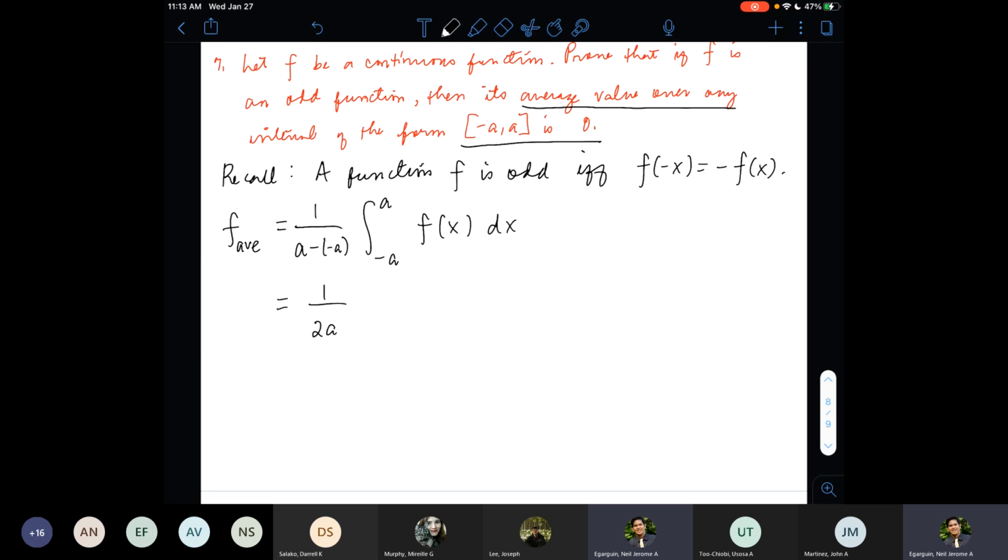And then what I'm going to do is split the integral up into two pieces: the integral from negative a to 0 of f of x dx plus the integral from 0 to a of f of x dx. Okay. Any idea why I decided to do this? Why did I want to split the integral into two pieces? Because it seems unnatural to do that, except if you know something about the function f, right? So why did you think I resorted to this?